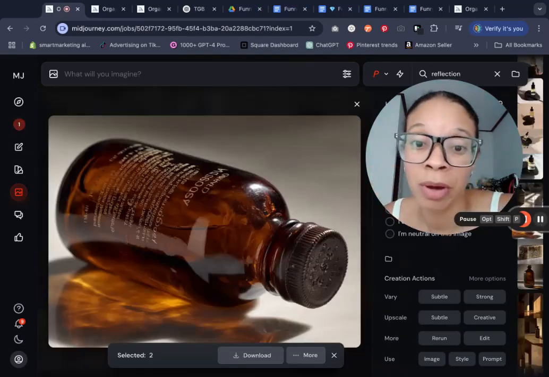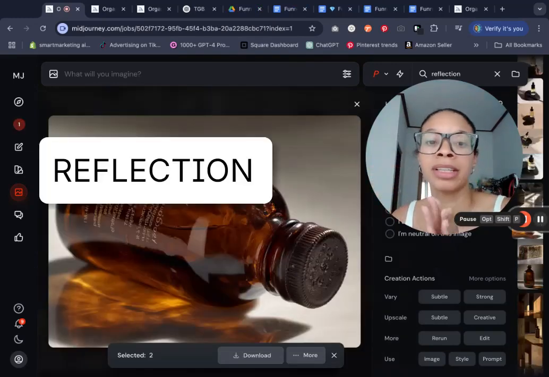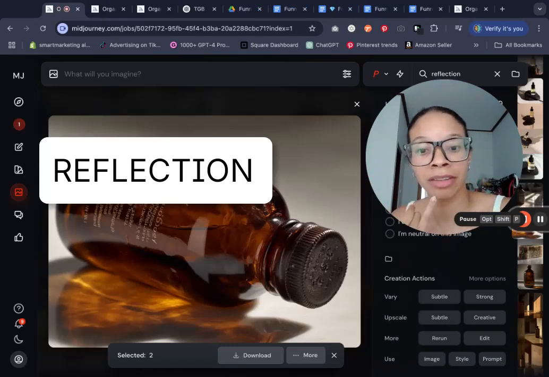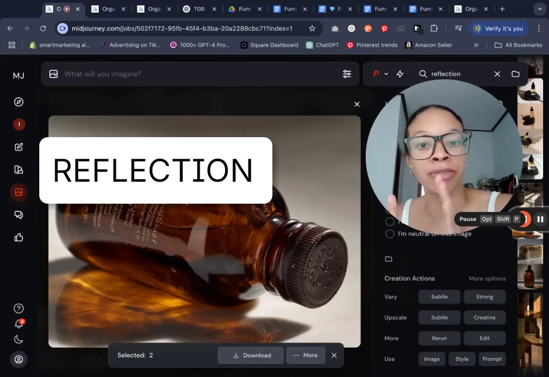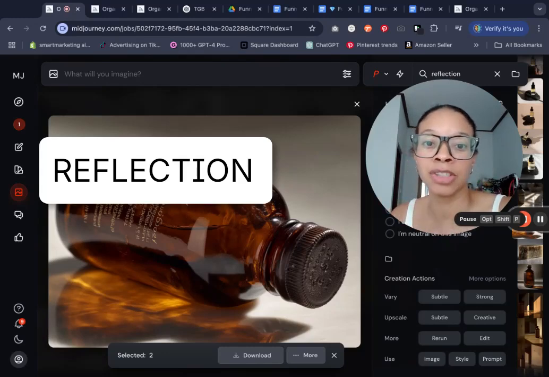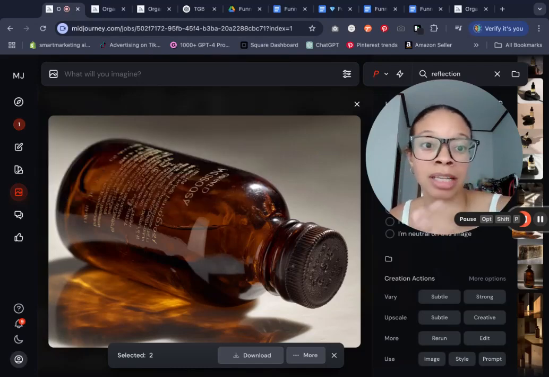Now, here is another big one, reflection, right? You want to think about making sure your products, not only do they have shadows, but they might also have a reflection depending on what the material of the product is. So you want it to reflect off of the surface that it's sitting on. A lot of times I like to use either a glass surface or water as a surface. You can use marble as a surface. With these in-studio shots, another way to make it super interesting, if there's nothing going on besides the product, is adding in a reflection with a bit of glow.